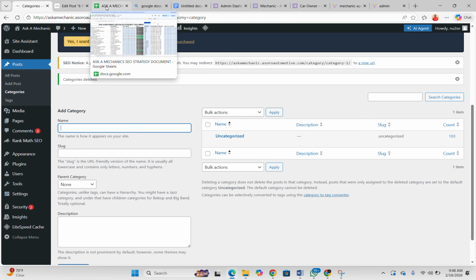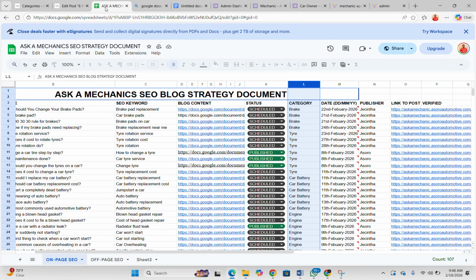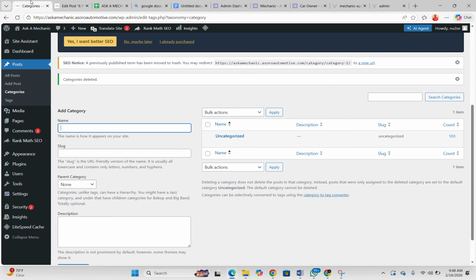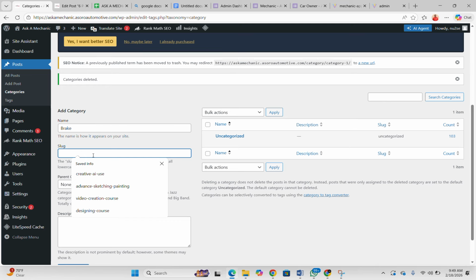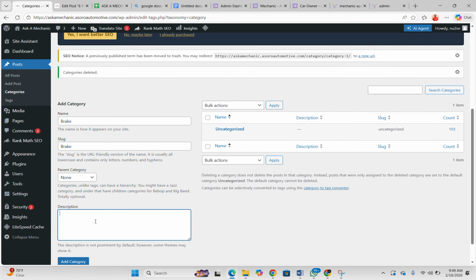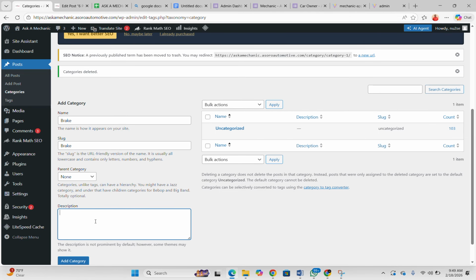So what categories do we have? We have brake. No parent category, description. So you can ask AI.